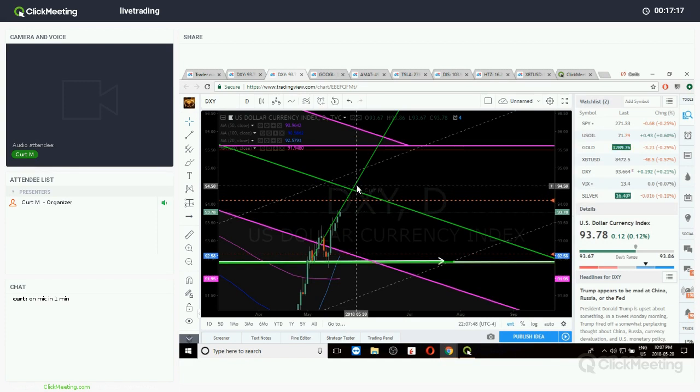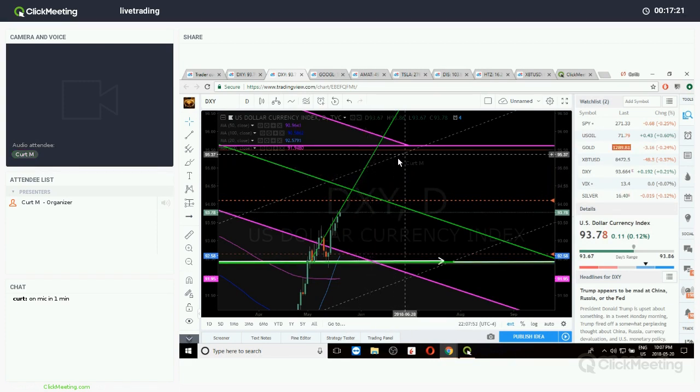If it gets up and over, then we're going to follow the structure again. It gets up this diagonal line right here, gets up into there, we'll trim again. So we trim into each resistance that you see on the wide structural model. That's basically how it works. So your important number here is 94.40-ish on the 28th of this month.